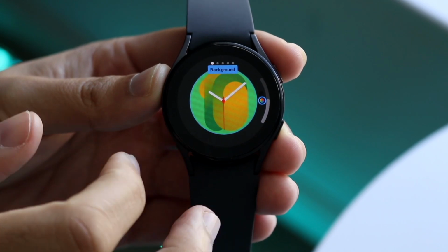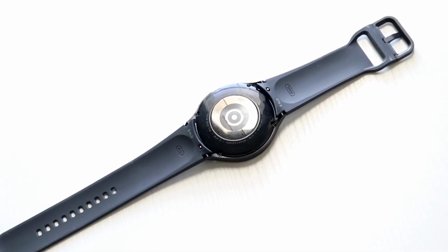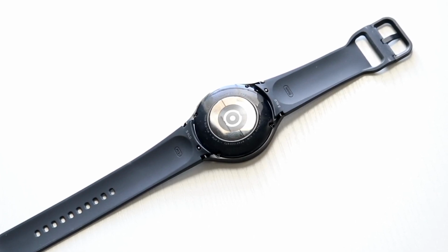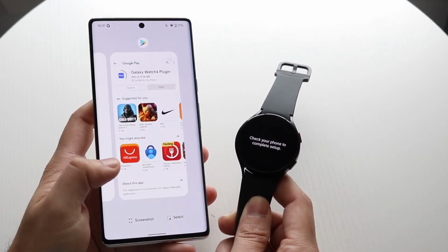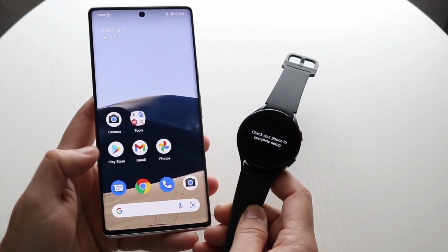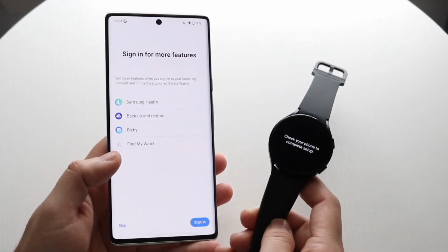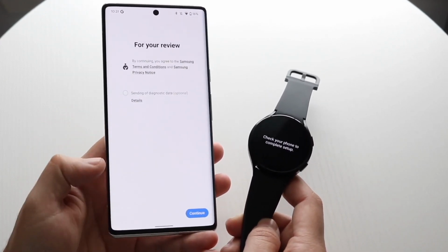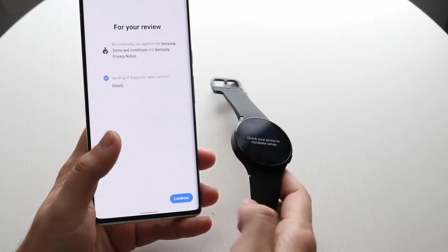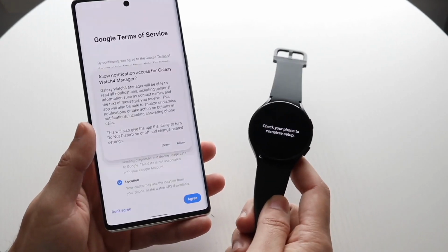In terms of day-to-day use, you're probably not going to be telling that big of a difference between both of these models. If you want to save the most amount of money, I would probably just recommend the Watch 4 as the better way to go for a majority of people out there. Now, the reason why I bring up that specific viewpoint is because the Watch 4 is still available in some ways from Samsung. I don't know how much longer they're going to be doing this. It's not substantially cheaper, at least brand new from Samsung, but if you're willing to go in the used market, you can buy a Samsung Galaxy Watch 4 for much cheaper than what it retailed for.